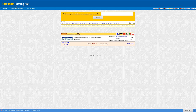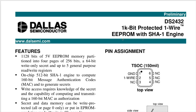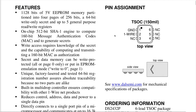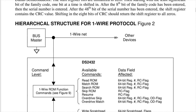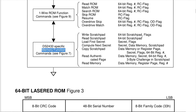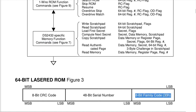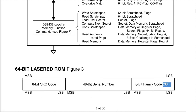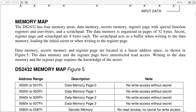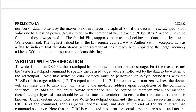And if you look at this site which archives all datasheets, datasheetcatalog.com, you will find one datasheet from Dallas Semiconductors which looks like this. It's for the same chip, but this datasheet is older. And although it is older, if you look around, ta-da, we have all the memory function commands, which is quite great. We even have the family code, which they tried to remove out of security. I don't know. The family code was 33. Well, we have B3, close enough. It's not the right one, but let's still have a look at the function commands, which are here.